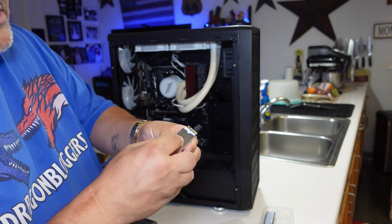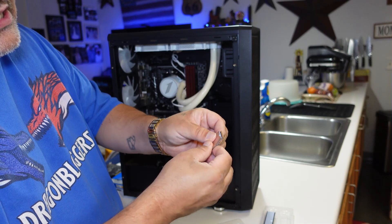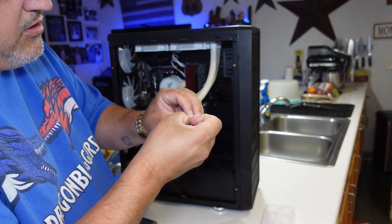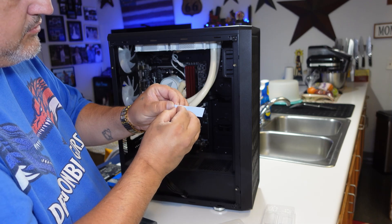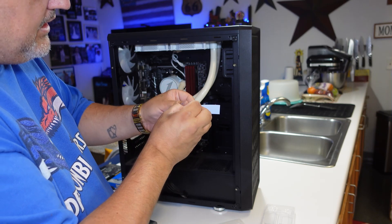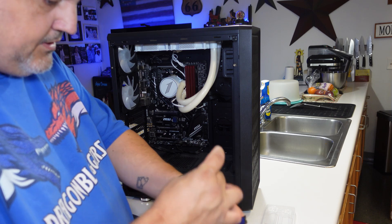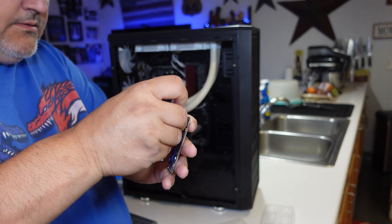Once that's peeled, grab the back plating and set it onto the SSD. The back plating has two screw guides so you can connect it up — that's all there is to connecting that first piece. Now grab the second thermal pad, peel off the plastic — you can peel it all at once if you want, it won't hurt the thermal pad. Then stick the pad to the top of the SSD and set it in place.